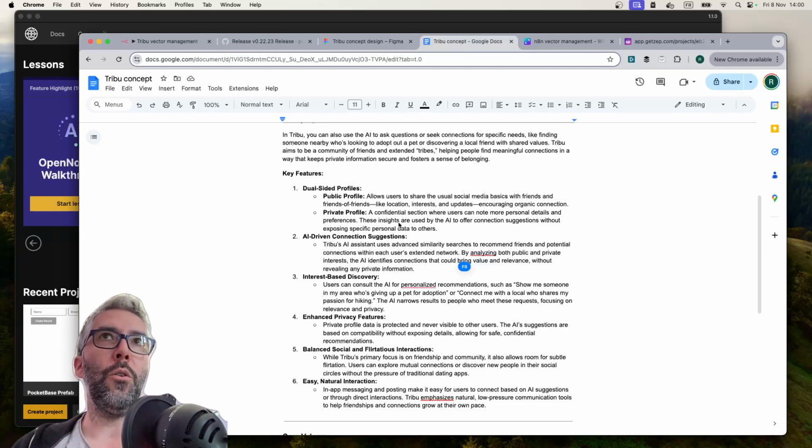One of the issues is that you're looking at matching algorithms where you put in, I have this and this interest, I have this and this quirk, I have this and this kink, whatever it is, and the algorithm then tries to match you up with other people, and it's doing it based on rankings and scores and stuff. Obviously AI is better, because AI can actually understand not just X, Y, and Z interests, but it can understand text like, I'm interested in such and such. When I was a kid, I grew up with so and so, and so now I'm really interested in X, Y, Z. So with vector similarity searches, you could also find, I think, friends who really share your interests more easily.